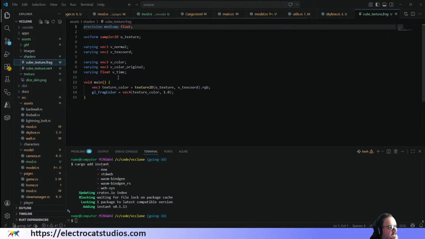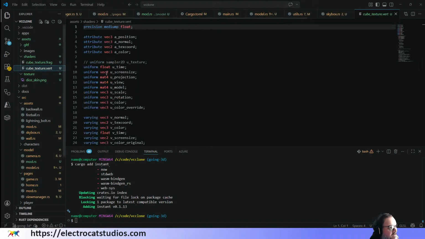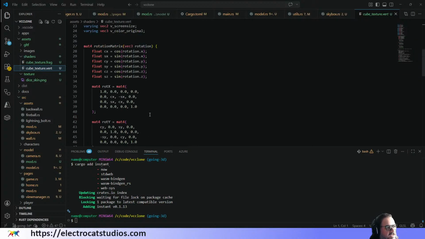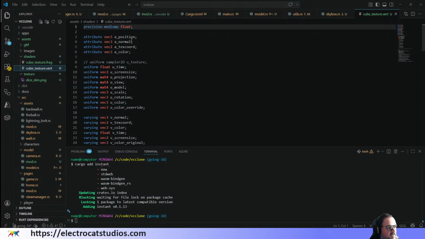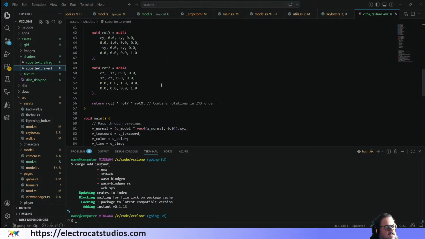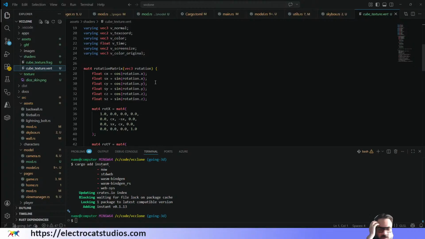So the cube texture, basically we have to set the texture on the uniform, and then we just pull the coordinates straight out. That's the fragment shader, and the vertex shader does all of our calculations based on the camera. So that's important. We're going to have to pass the camera to this, and it will figure out all of the different components that it needs in order to project the objects within the world correctly.